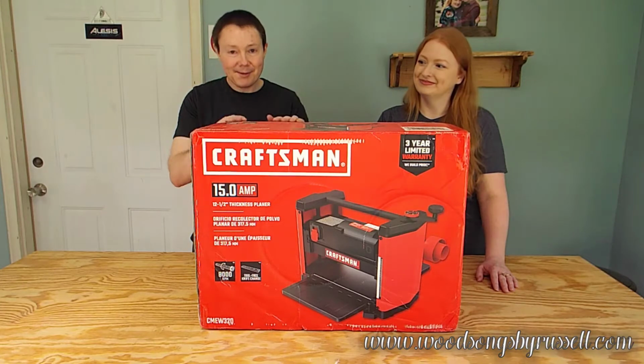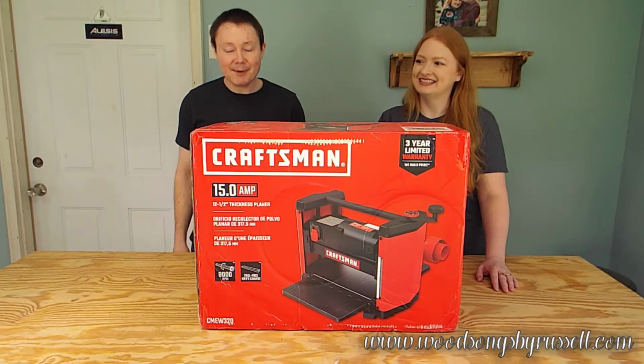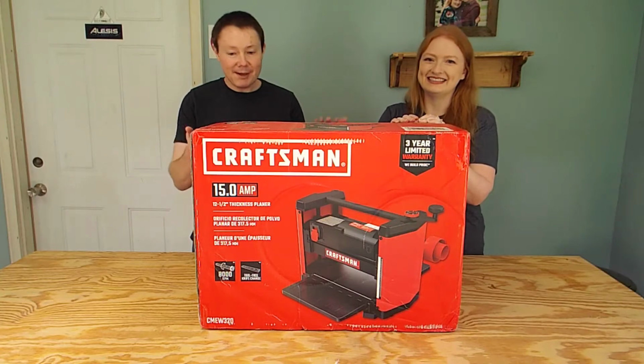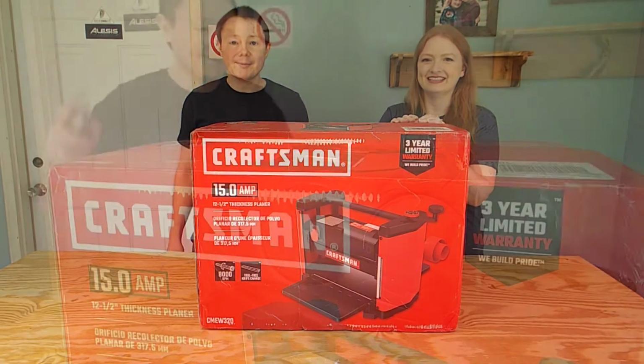That brings us to the reason this is sitting here. We have the new Craftsman 15 amp, 12.5 inch bench planer. I'm so excited! Today we're going to walk you through unboxing this and setting it up, and we'll give it a try with some of the planks we've got cut up.